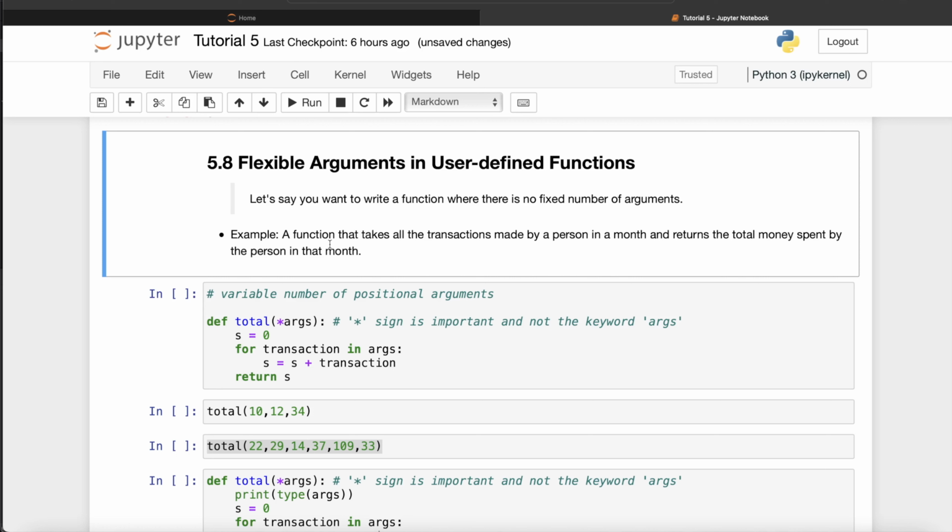For example, we want to write a function that takes all the transactions made by a person in a month and returns the total money spent by the person in that month. Obviously a person can buy 2 things, 10 things, 100 things, right? So it can change. So how can we write a function which can do this when we don't know how many arguments are going to be there?